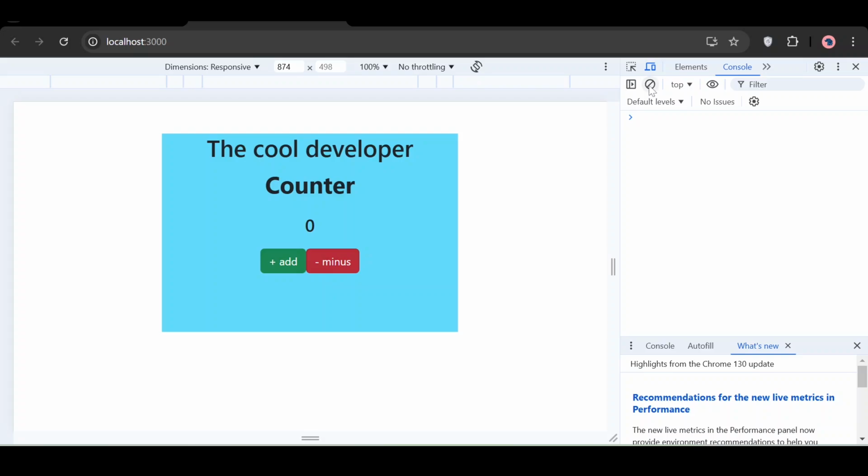Click, nothing happened. Nothing is happening because this component is not getting re-rendered. So this is what separates a simple variable from a useState variable, right? Whenever a variable inside useState changes, the whole component is re-rendered and the values get reflected on the DOM.